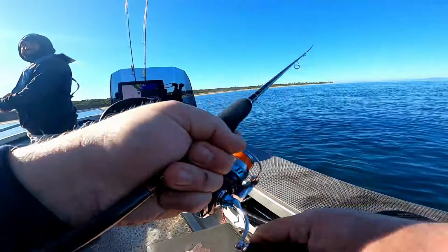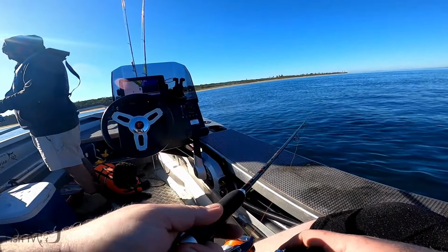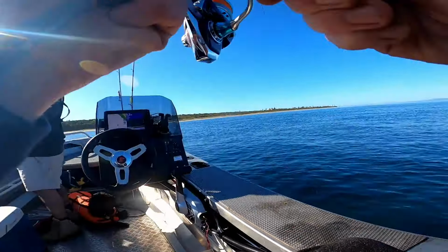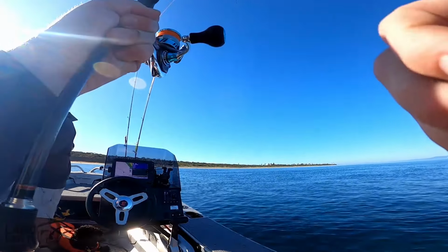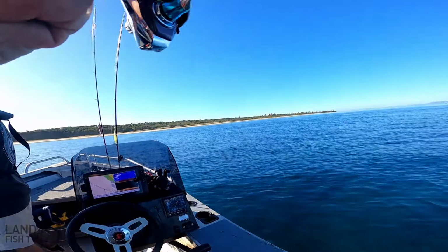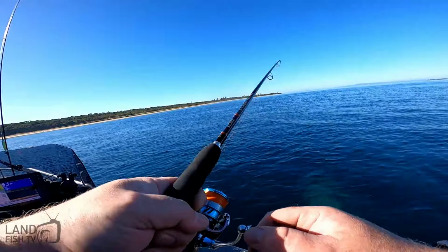Oh. On? Maybe. Might be weed. Or a short take. I have zero faith. I'm calling it weed. Oh, that's a... That is a good squid. I'm just lighting that drag right off because I don't want to lose this one. He's not huge, but he's bigger than the other ones.